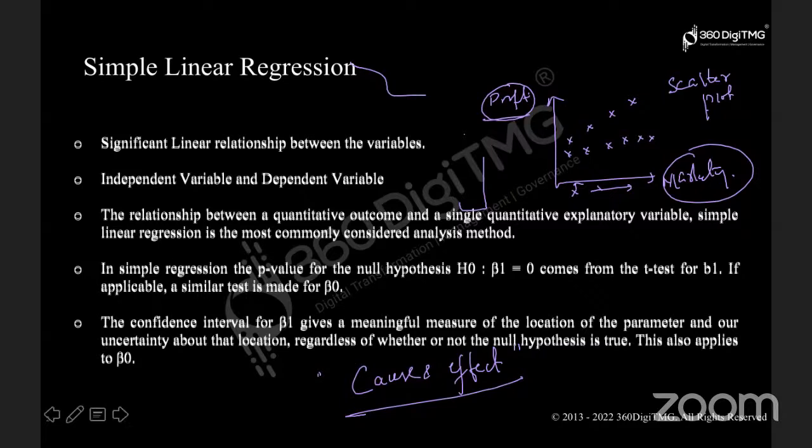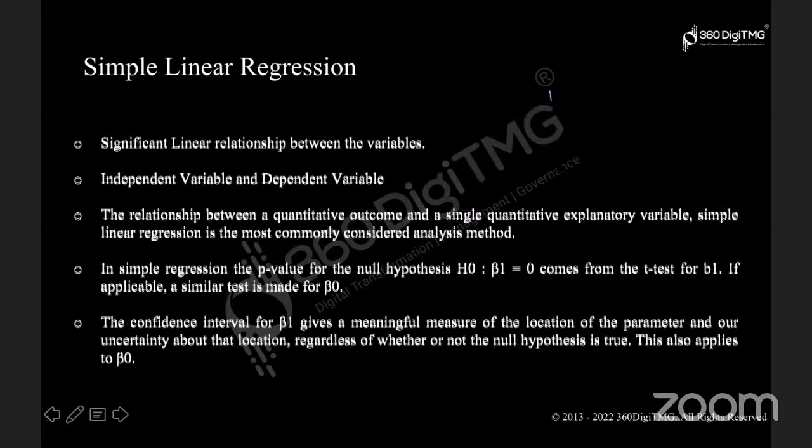If at all I have spent, this is a scatter plot I have. This scatter plot is telling me that I have a very, very good relationship. I have taken one easy variable, which is marketing strategy, what amount they have spent, against the profit of the organization of the bank.